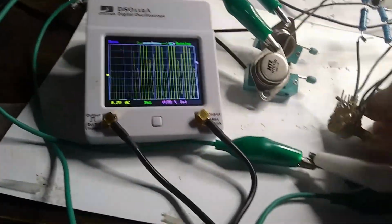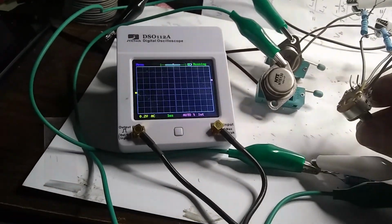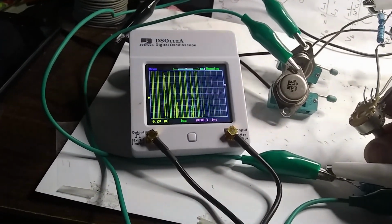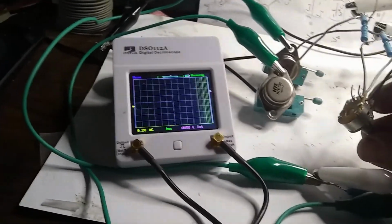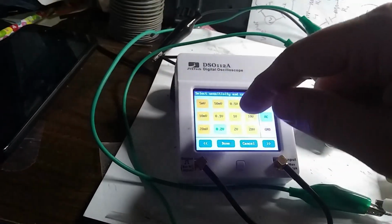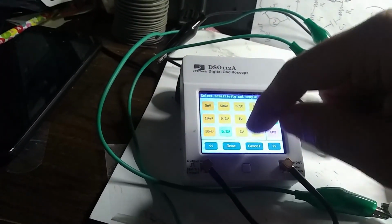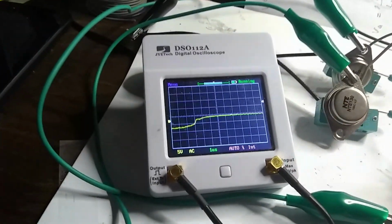Let's try twiddling the potentiometer here. Okay, there we go. Ooh, we're getting some crazy stuff there. Well, I got this. Should this be about 5 volts per division? Okay.